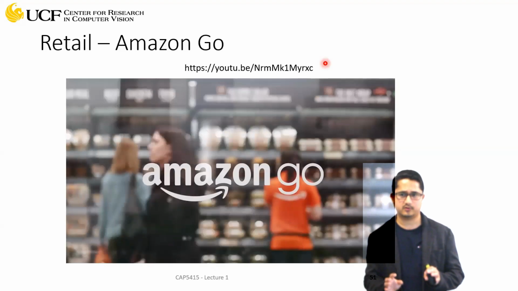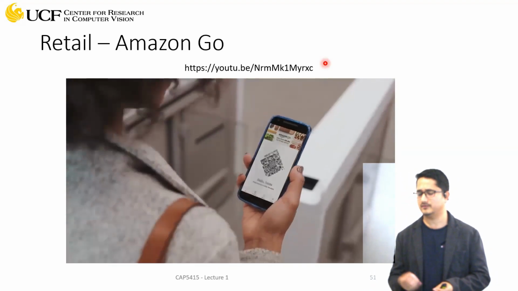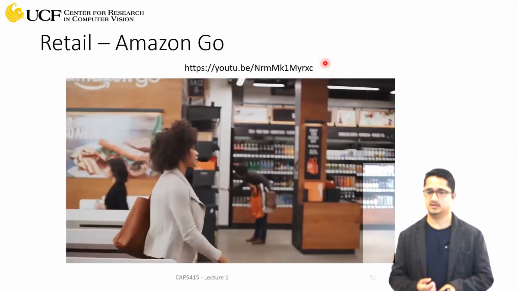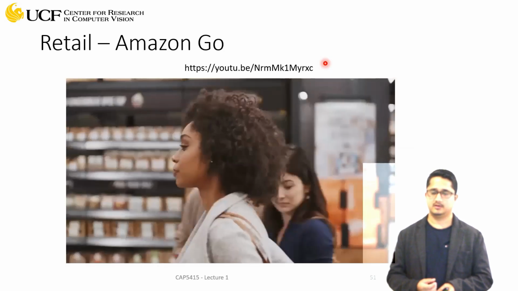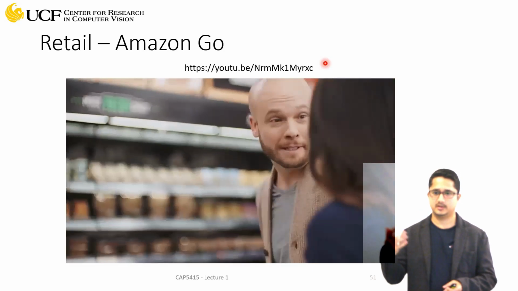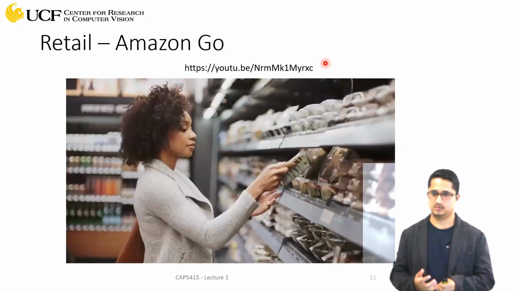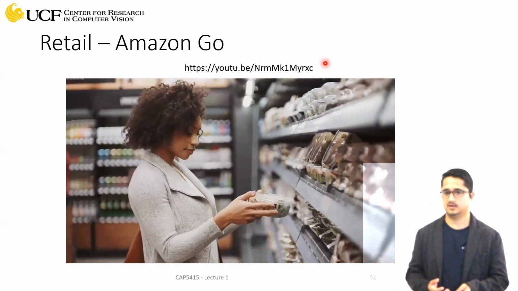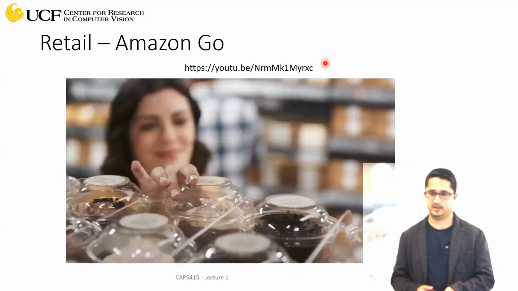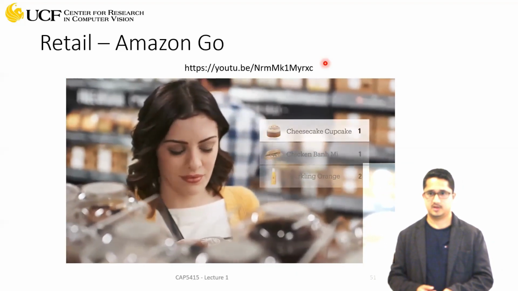And of course, it's not just computer vision, there are a lot of other factors involved. We have different sensors which are used in the products. But analyzing when you're picking up something, who is picking up, facial recognition, then tracking, and all those are involved. So they are actually computer vision tasks. But this is, I think, really, really amazing.